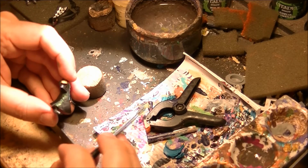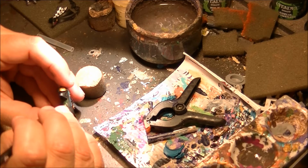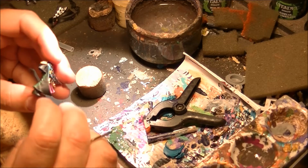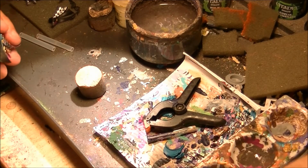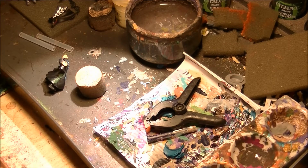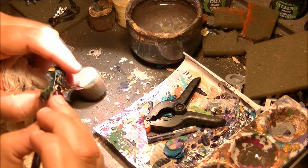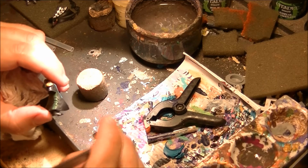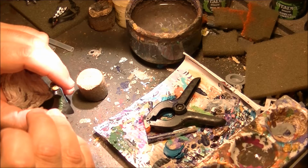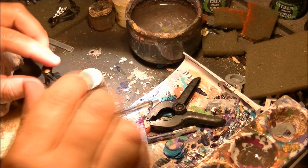Now it's looking more like a mold. The slot is covered. This will look more like a mold flash. You can see the green stuff can also be thinned just with water. Okay. And now if we paint the details that are on the other side, we have to be careful not to put our hand on top of this part that we just green stuffed. Okay. We'll let it dry.